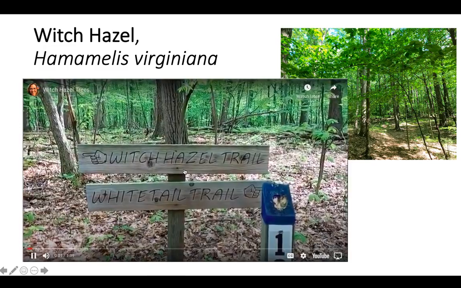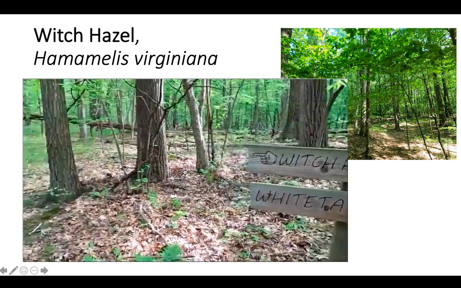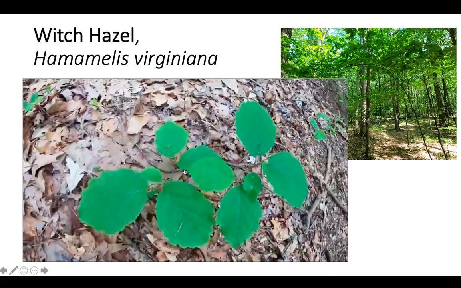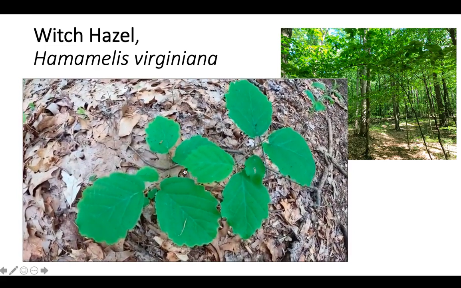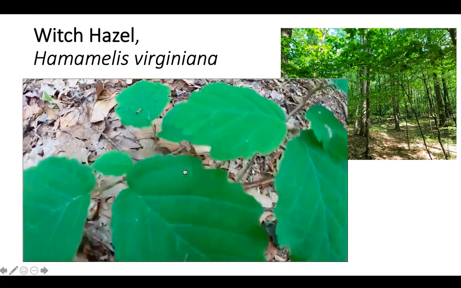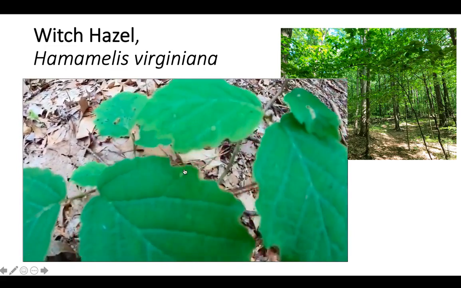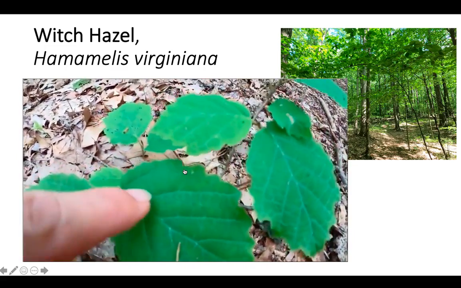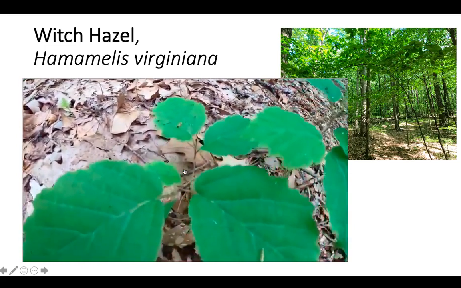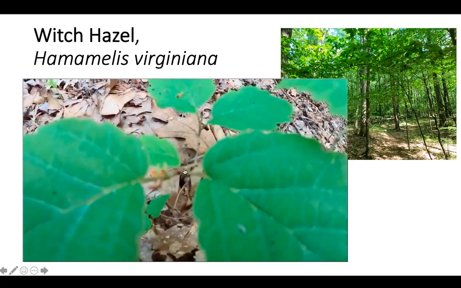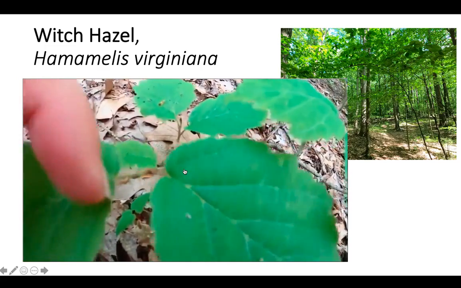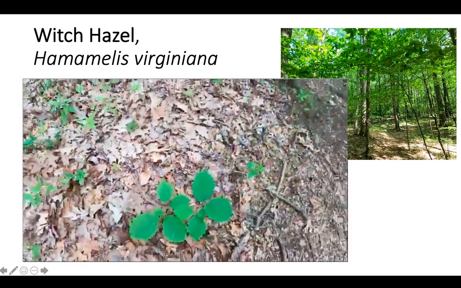This is Witch Hazel Trail, and we are going to proceed left off of the Eagle Scout Bridge. This is a witch hazel baby tree. Witch hazel leaves have two distinctive characteristics. If we zoom in, the edge is undulate, or it curves slightly. And the base of the leaf is very asymmetrical. This side extends further, this side is shorter.